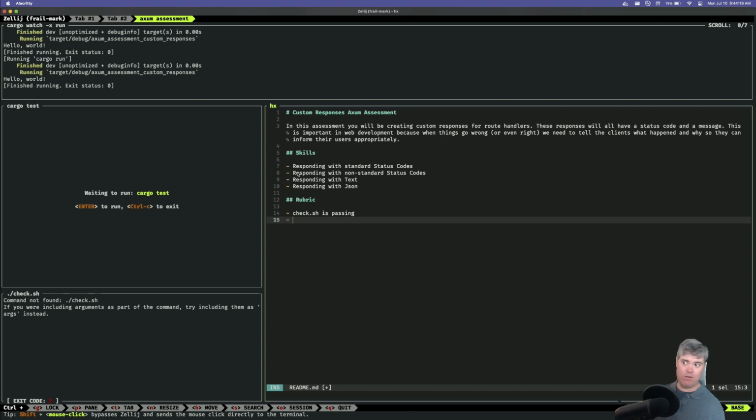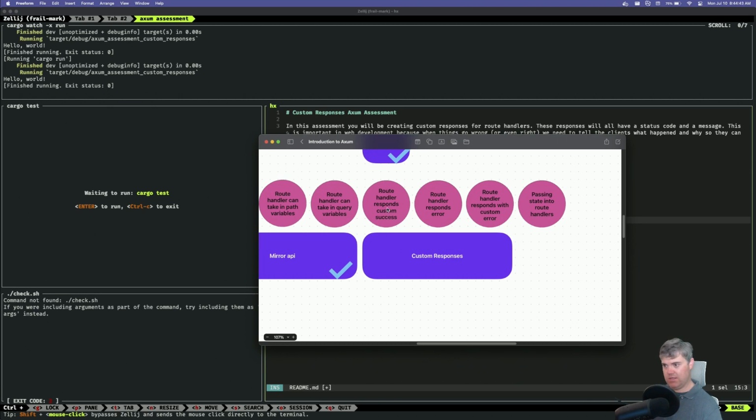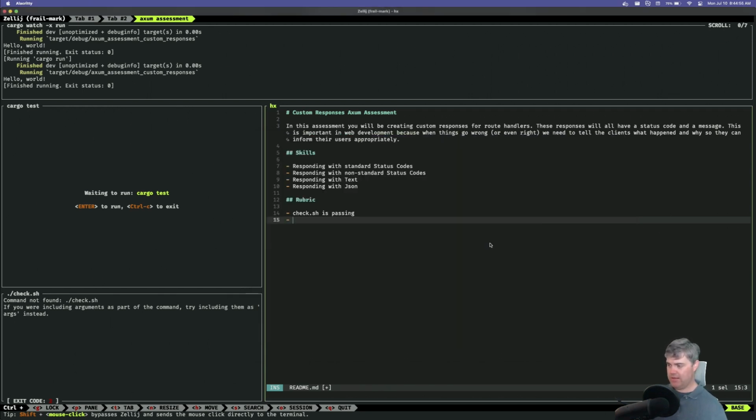It doesn't matter because I can do non-standard across all of them, right? So I really want these three: success with text, error with text, error with object. Let's do that.